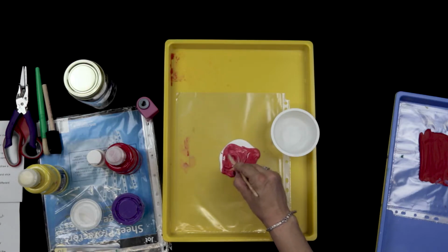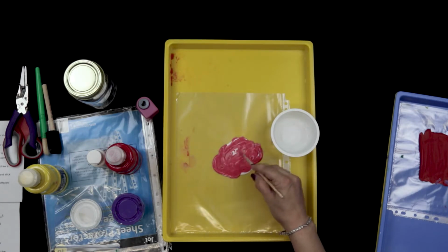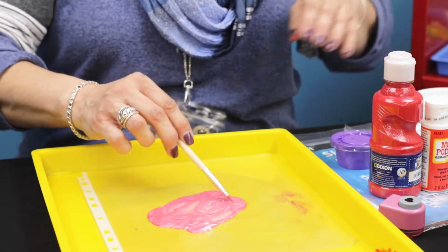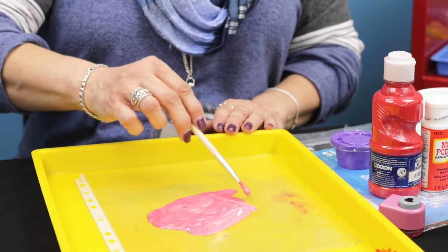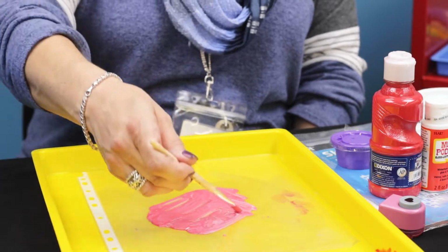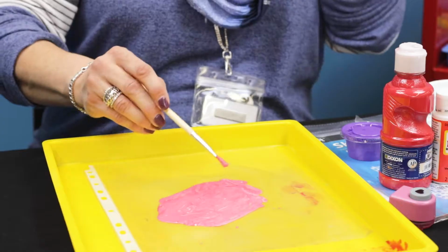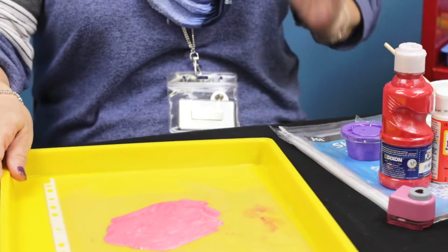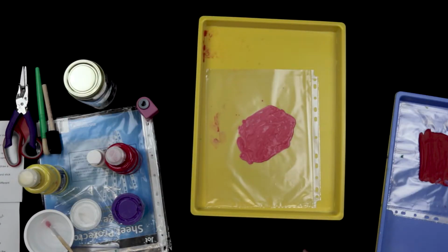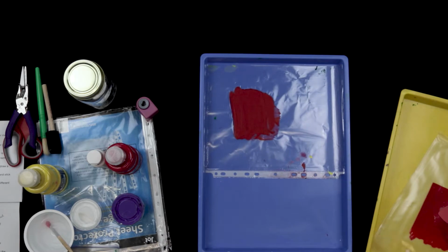Then you just mix it around until you get the color that you want and there's no more white showing. And then once it's all mixed, you just spread it out into a thin layer so that it almost looks like a fruit roll-up, like that's how thick you want it. And then you put it aside and let it dry overnight. Depending on how thick you make your layer, it could take longer or a little less than 12 hours. Once it's dry, it should look like this.